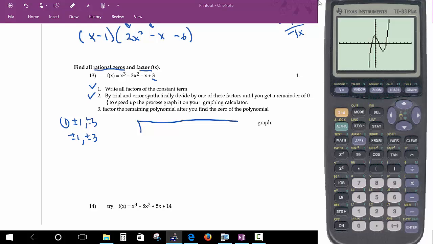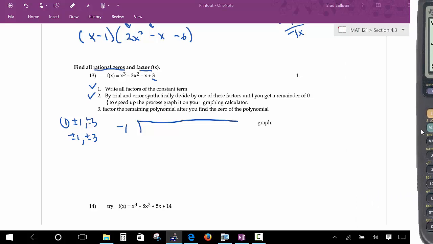Here they are. They are negative 1, okay? What else? 1 and 3, right? Those are the places where you cross, okay? And if you aren't sure, you can do this. Trace, negative 1, okay? 0, okay, like that. That is a 0. Now I'm going to put the calculator away. It's almost like it just did the answer for you. Sometimes it will, but sometimes it won't give everything.